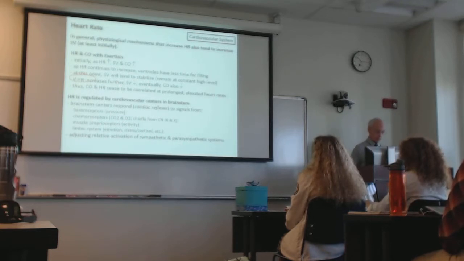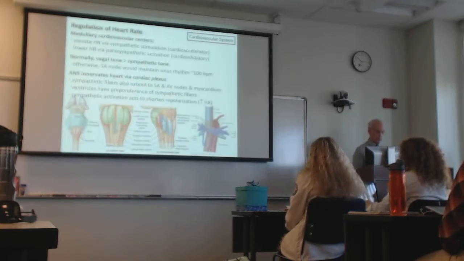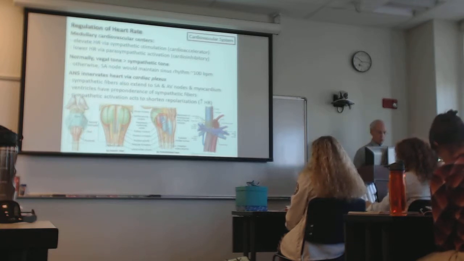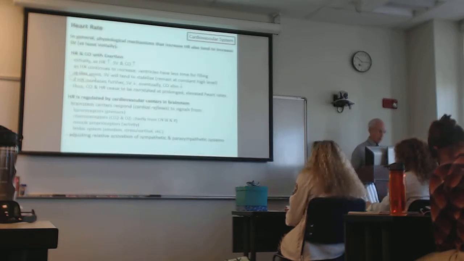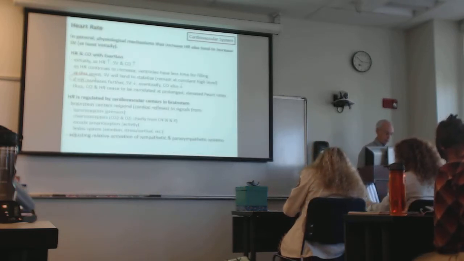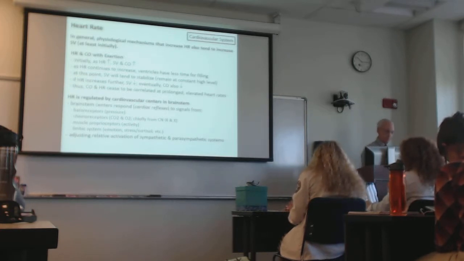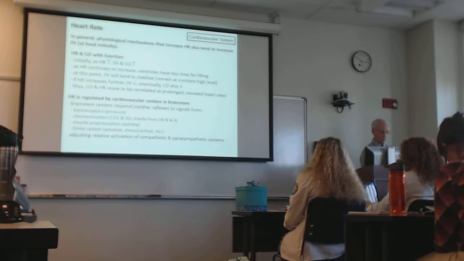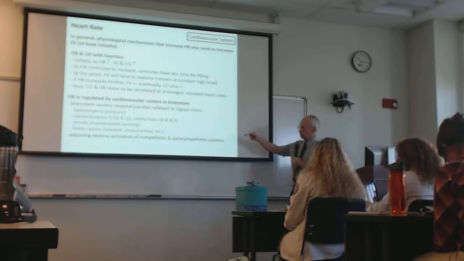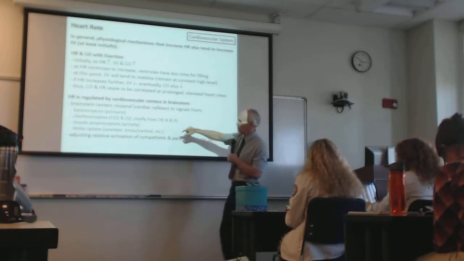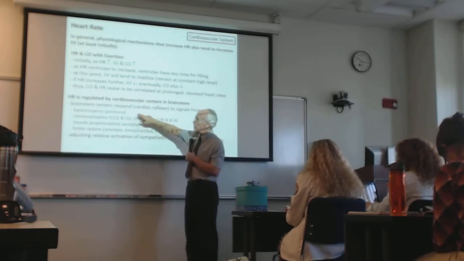Heart rate is regulated by the cardiovascular centers. We talked about these when we talked about the brainstem. You can sort of see them in the position chiefly in the medulla there. But the heart rate is regulated by a variety of reflex responses, and you have some of them listed here. I think all we want is for you to have a general appreciation of how they work, and they're explained in more detail a little later in some cases. In other cases, we'll address them elsewhere.